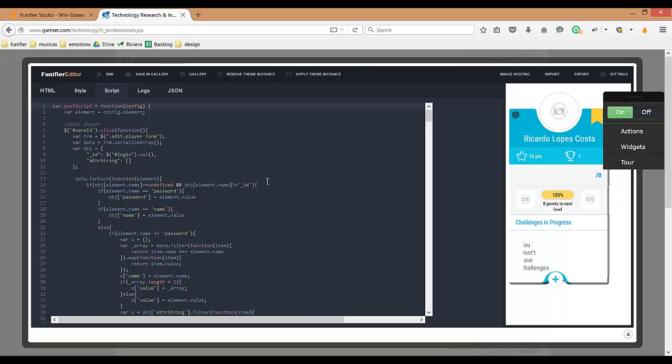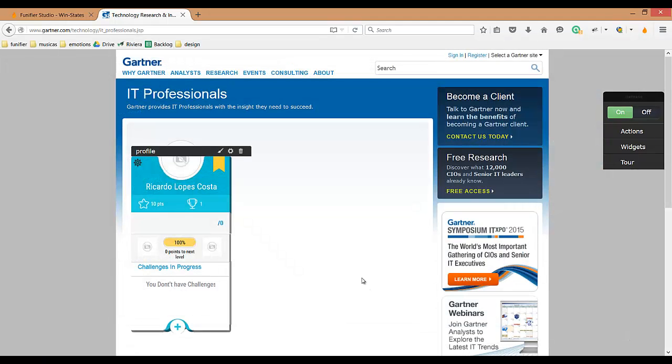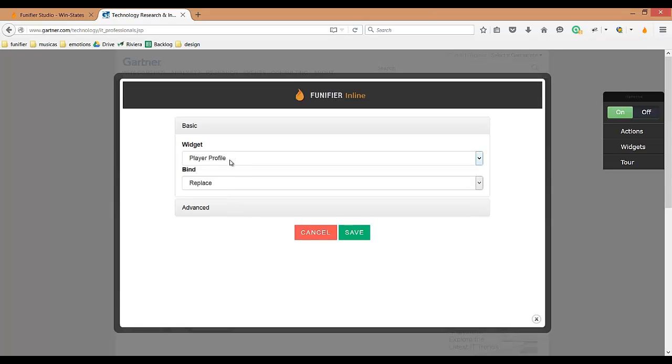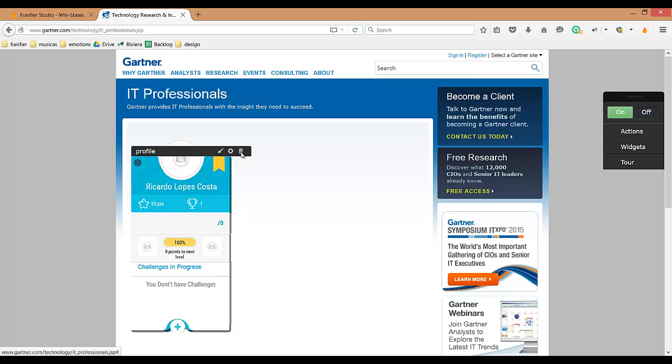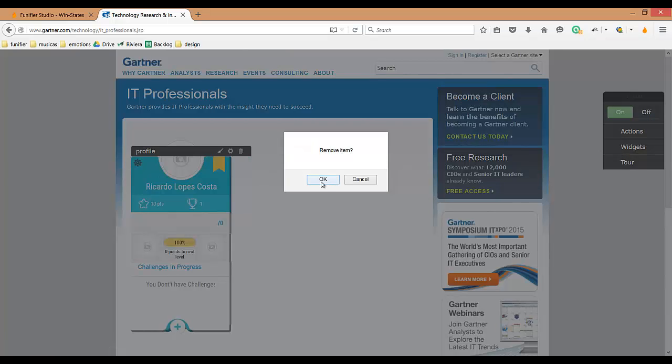Once you've finished, you can click on the Apply the Style to Instance button to replace the graphic directly in your web system. You still have the option to change the widget to another widget. And at any time, you can delete these graphics by clicking the trash icon.